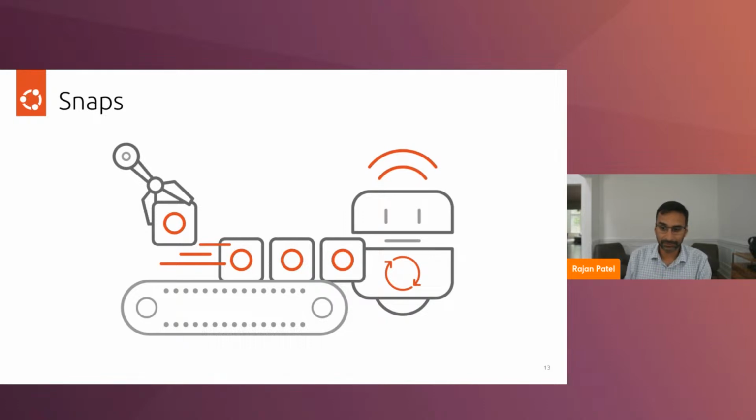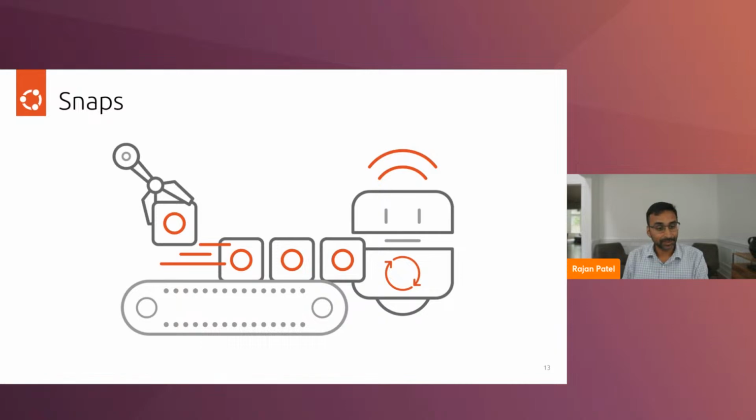So snaps use less disk space because they do not get unpacked or unzipped elsewhere on the disk. Rather, they're just mounted. And snaps use less bandwidth for upgrades because a binary diff for an update results in downloading only the bits that have changed. And snaps are fail-proof because they come with a built-in backup mechanism for any application data and have the ability to roll back automatically if upgrades fail.